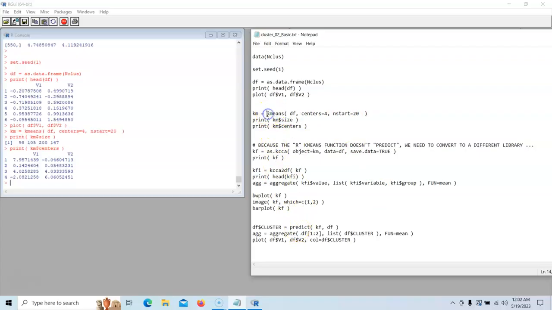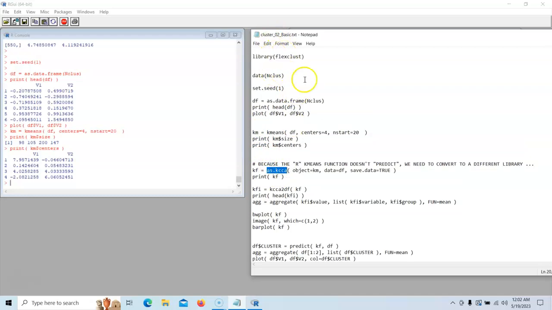So what we're going to do is take this guy and put him into a KCCA, which is a data type inside of flexclust. Now you're going to say, well, why didn't we just use flexclust to begin with? Flexclust can also cluster, but the problem with flexclust is that it won't tell us the cluster centers, which is kind of an important thing to know.